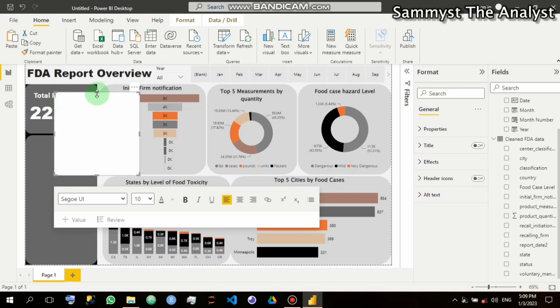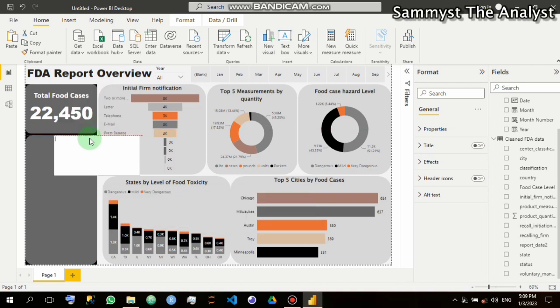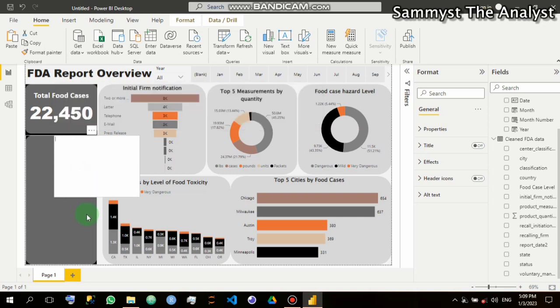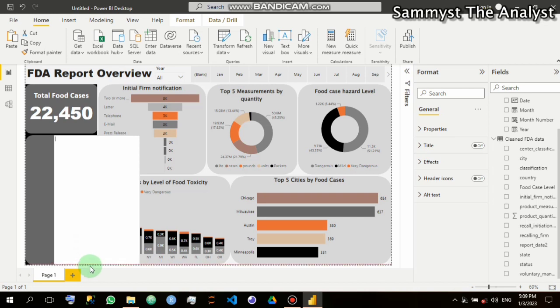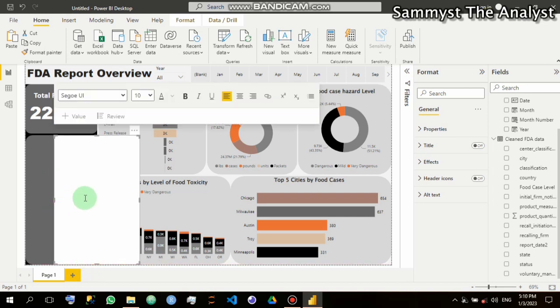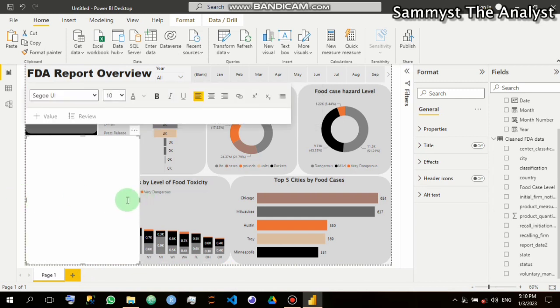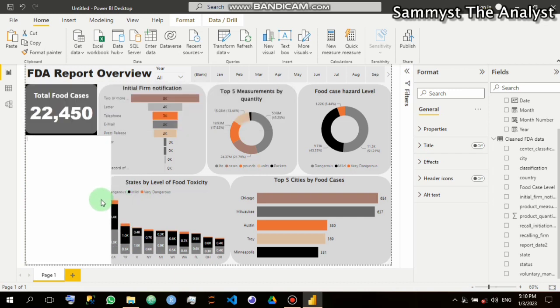Now I want to know, in terms of the firm, which firm has the highest food cases, and where is the firm located, which city, and also which state. So you can see, this is an insight.